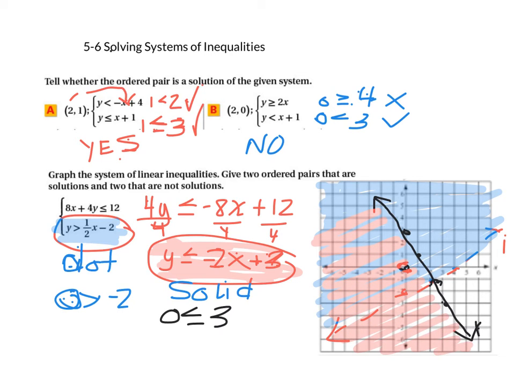And wherever we see that double shading, I'm going to color it yellow. All of this that was red and blue, those are my solutions to the inequality. So I could pick any of those points and it's a solution. For instance, this point right here that I just made in light green, that's (-3, 0). That is a solution to the system of inequalities.